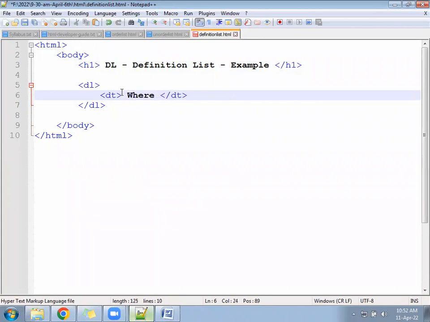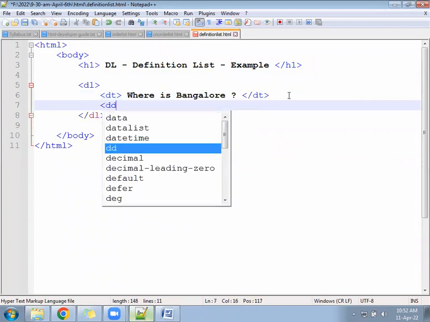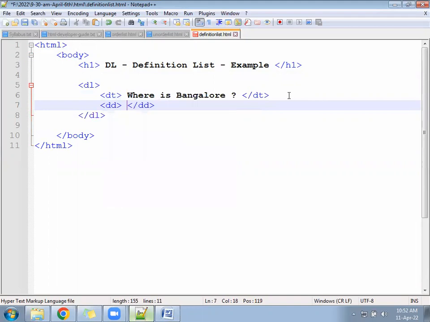Suppose the question is, where is Bangalore? A question. Now one person replied, DD, in Tamil Nadu.